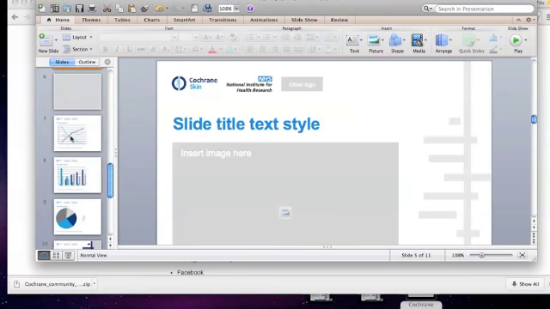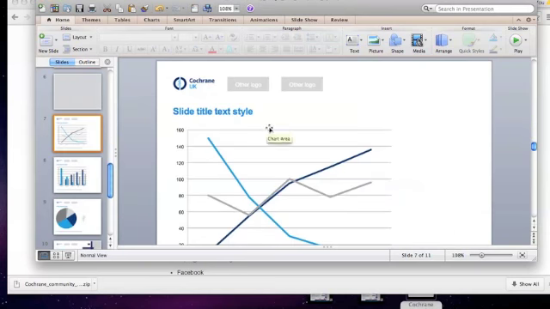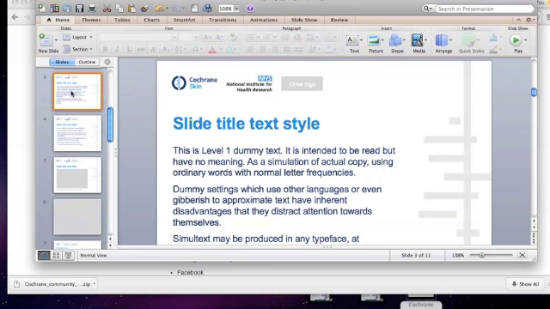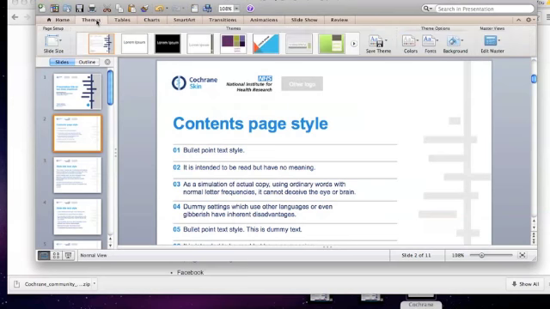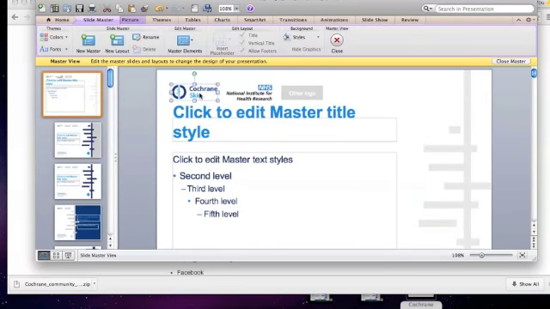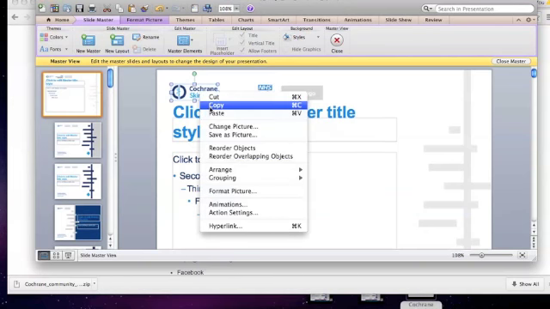Now, if there is an instance, for example in this one, where the slide wasn't updated, what you need to do is go in manually and update it. Sometimes the files don't update automatically and it needs to be inserted manually. So to do that, it's very simple. Basically, what you want to do is copy each of the logos and insert it into the slides that haven't updated. To do that, click again Themes to edit master slide.